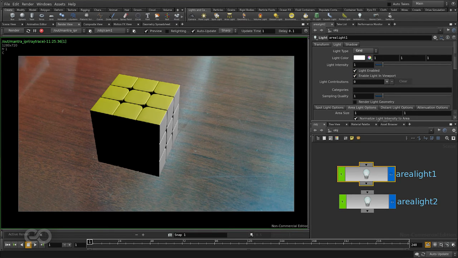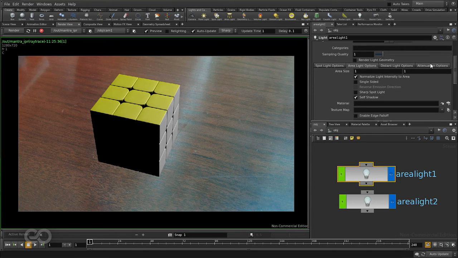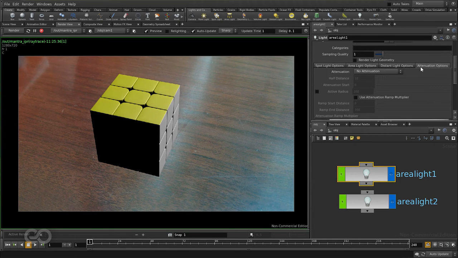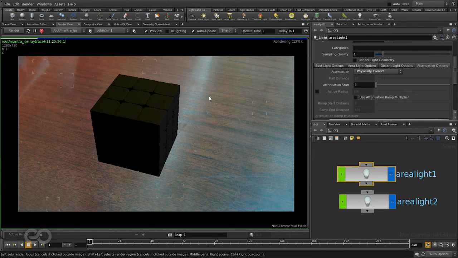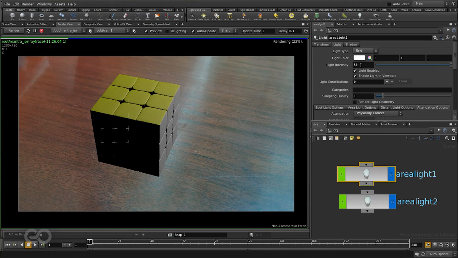Now, one of the first things I want to do to make sure my composite looks realistic is to change the attenuation options. This just tells the computer how the light is supposed to dim down with distance. So just go to attenuation and select physically correct. This would usually make your entire scene look a lot darker. What you'll have to do is just go to light intensity and pump it up to a high value till you get a lighting system which you are comfortable with. So I'll just take it up to a high enough value so it looks good enough.